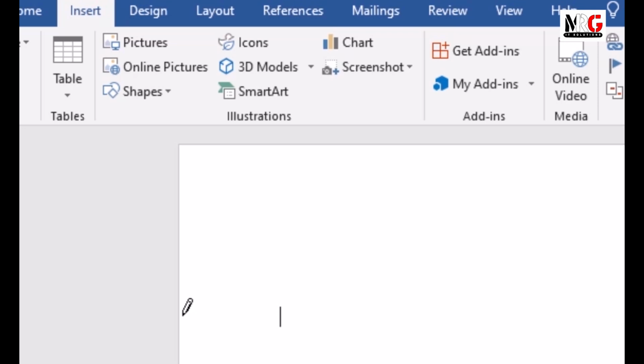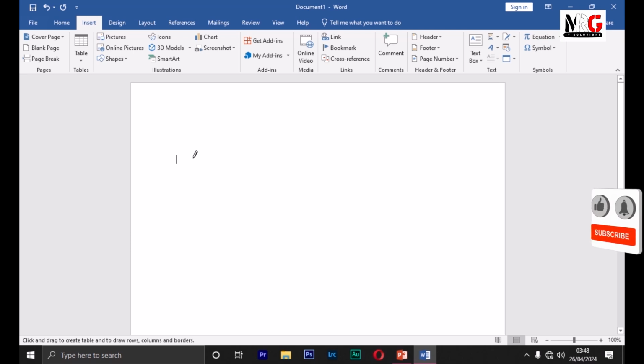When you click on draw table, your cursor will now turn to a pencil, which means when you click and hold, you activate the pencil to do something on the page. When you click and hold, drag to anywhere, there will be a drawing that will show, and that will be a table. So you are manually drawing your table.